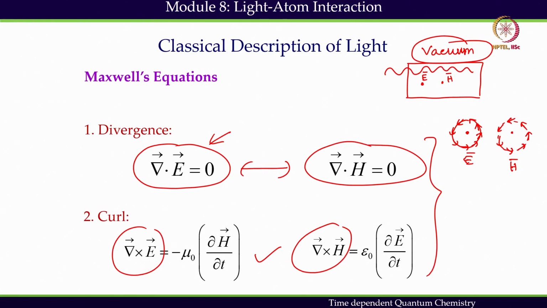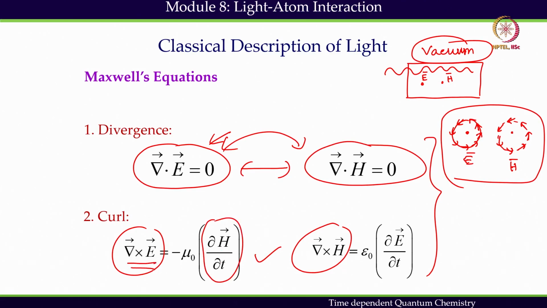Thus, Maxwell's equations in vacuum suggest that the electric and magnetic fields do not diverge from a point or converge to a point, and mathematically that is described by the del operator. Dot product should be 0. Curl of the electric and magnetic fields exist. This infers that both electric and magnetic fields are rotating in nature, and that's the exact pictorial depiction of electric and magnetic fields in the medium. Furthermore, what we see is that the time varying magnetic field is producing electric field, and time varying electric field is producing magnetic field.